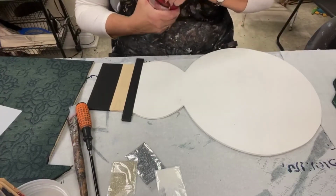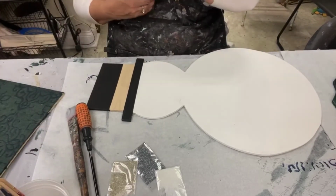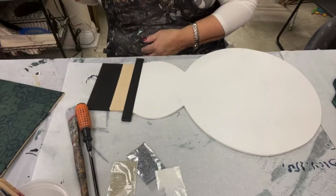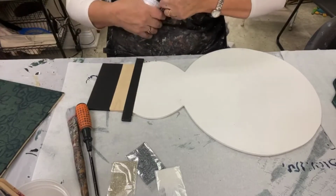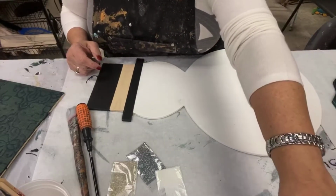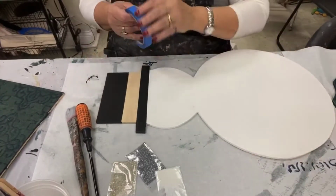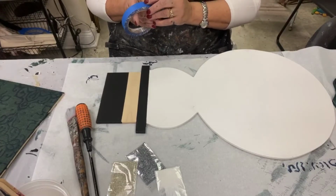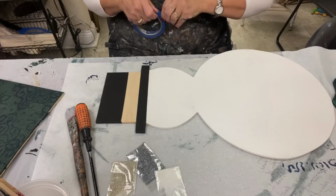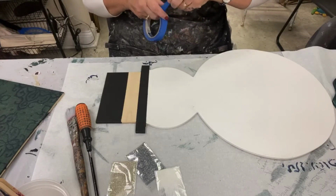I have to smack the jars to get them open, because I never clean off the edge of a jar. Drive everybody crazy with this. If I keep knocking, maybe somebody will come in. Hey, would you mind using the paint key and cracking that open for me? Meanwhile, I still have to tape this up while Camilla gives me a hand cracking it open, so you don't have to watch me whack the jar and not have it work. If she can't get it open with the paint key, I know I can, but I thought I'd spare you that.